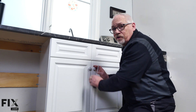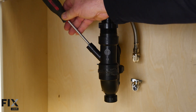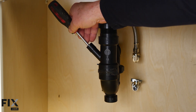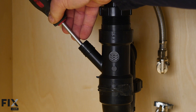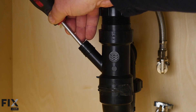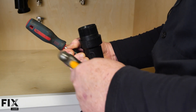Now let's get under the sink and find our connections for the dishwasher. You can see this was originally roughed in for a dishwasher because it has a drain spigot here. One thing to watch when making your connection: sometimes there's a piece of plastic inside locking this, and plumbers don't remove it if there's no dishwasher. So we'll have to knock that out.